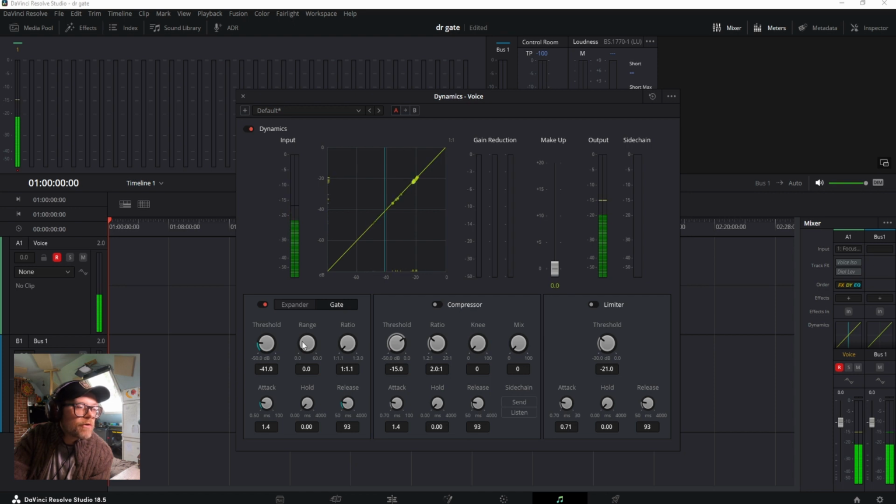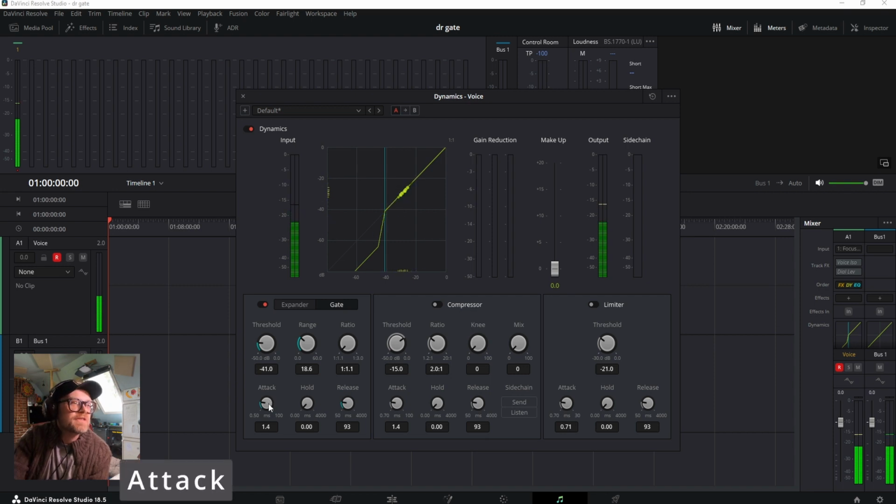So I'm going to turn this up until it starts to sound distracting to me, which is right about, I don't know, maybe right about there. And then I'm going to turn it back a little bit from there, because then it's hopefully not quite so distracting, but it's still having maximum effect. Okay, so now I know it doesn't sound perfect yet, but we're going to hopefully get there pretty soon. And we can get there a little faster by just skipping right over this ratio control because it doesn't have any effect when we have the gate turned on. Okay, cool. So that just means we can move over here to the attack.